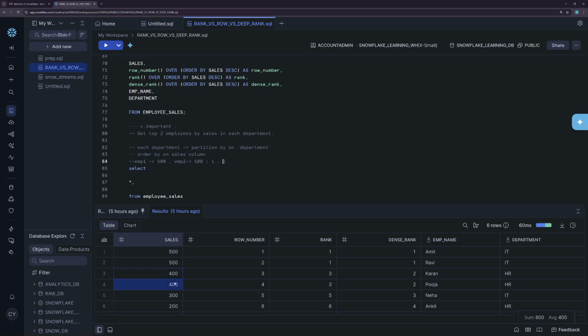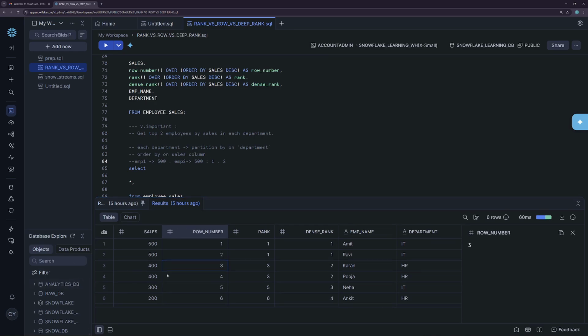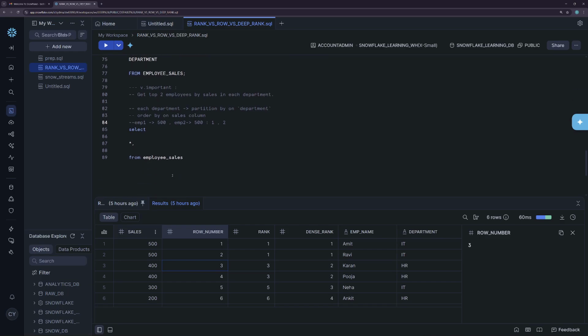And these two also have the same value, so obviously they will be returning 4 employees here, right? Top 2, because there's a tie, I cannot be biased about any employee. So now think about which function I should be using, whether it is rank or dense rank. Think about it. The difference lies here: rank skips a number, dense rank does not. So if I want you to take the top two, top 2 is going to return these 4 employees, right?